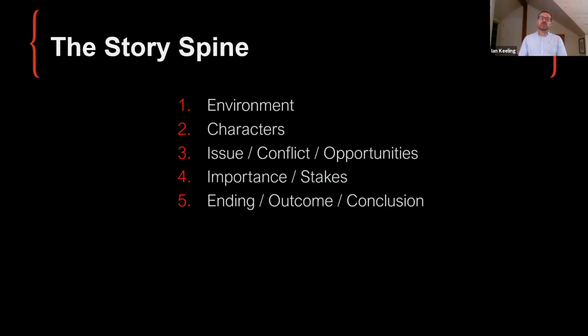Then we get into number 4. Now, in traditional storytelling, if this was a movie, number 4 might be 75% of the movie. It might be 74% of the novel. All right? It's the importance of what's going on. It's the stakes. In traditional narrative, we might raise the action. We might explore and heighten the history of the characters involved.